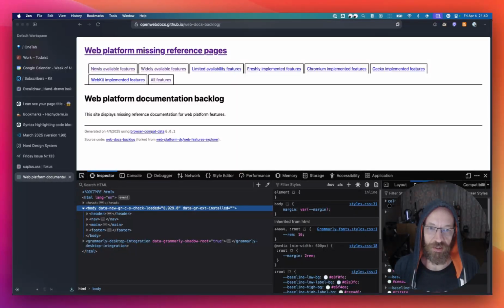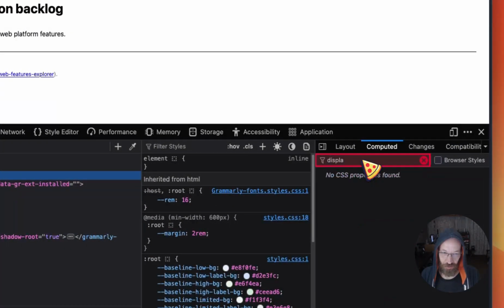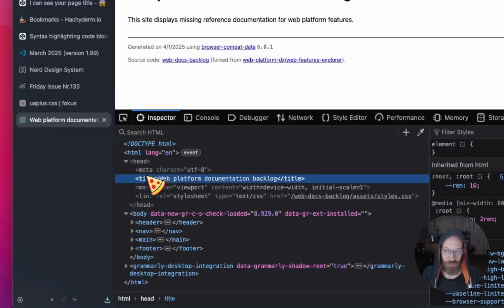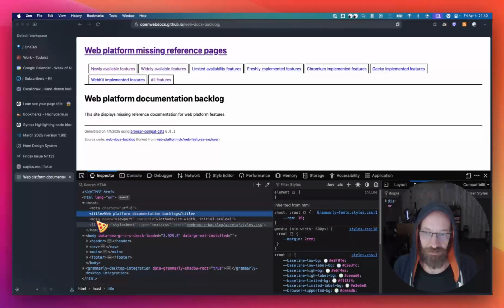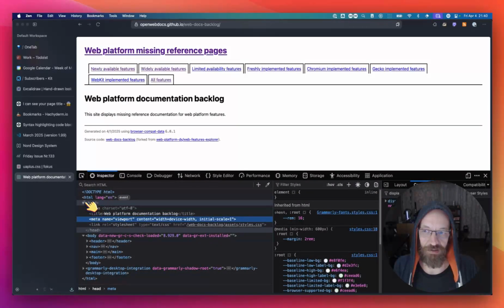But one thing she mentioned in passing was, wait, what? The fact that this is not visible is because the browser is just setting it to display none. And the same goes for the title and meta and everything in here.